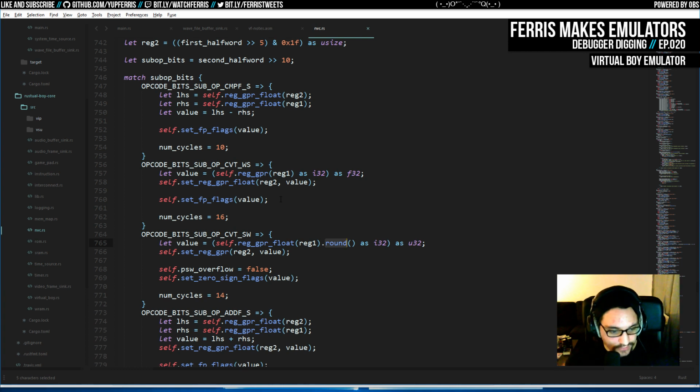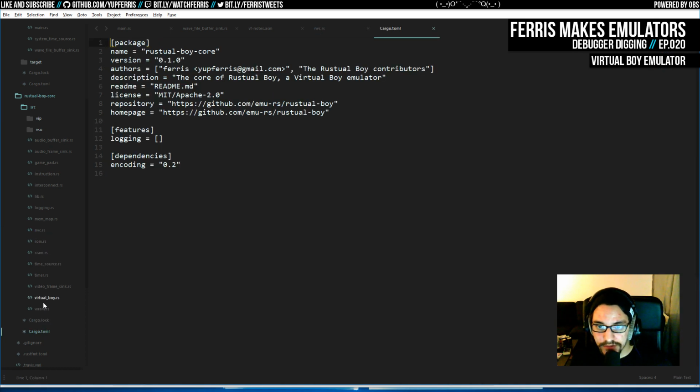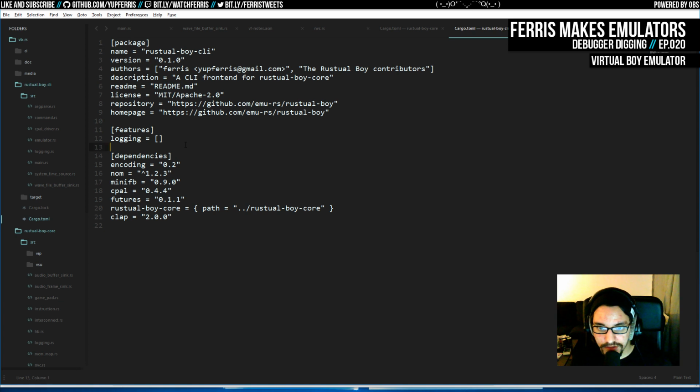My NES emulator worked around 30, 40 FPS in debug mode. Can't imagine how slow a 20 megahertz CPU would be. Well, it's pretty slow apparently. I think that there are some bits of this code that are not the fastest either. But yeah, it's pretty slow in debug. Note that I've never tried to run this in debug, so I'm not that surprised that it's this slow. I have not optimized for this case at all. If someone could tell me how to actually post the playground link with specific code, I will happily do that, like I said before, but I don't know how.